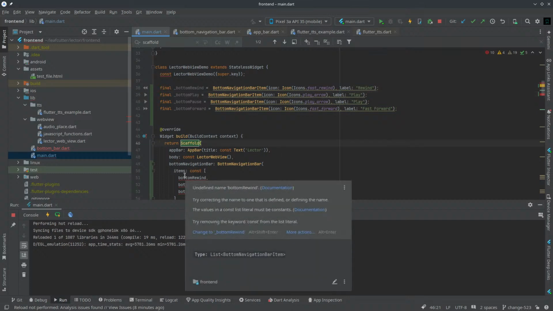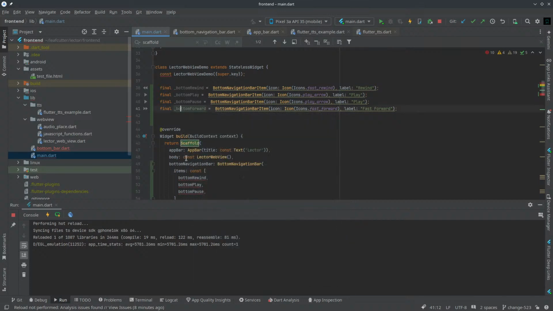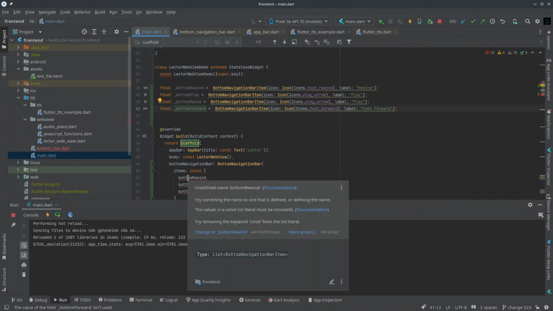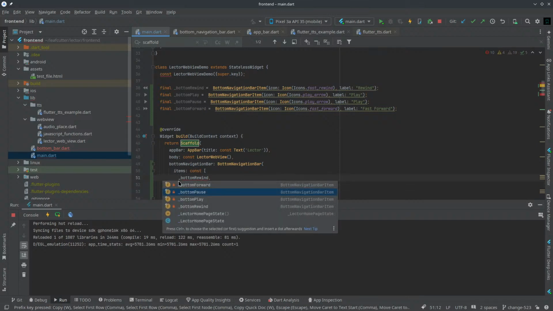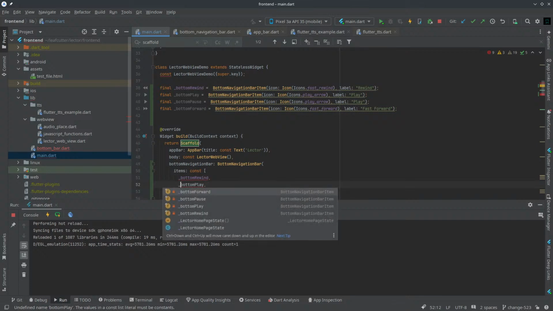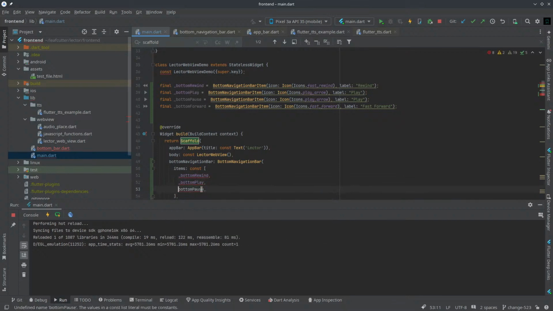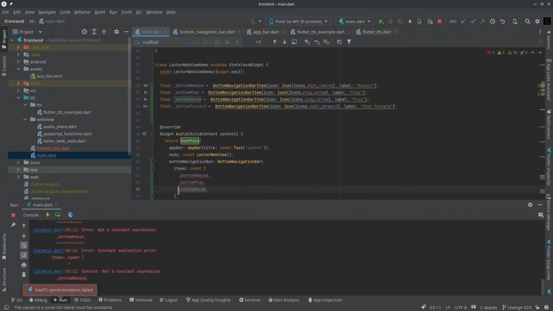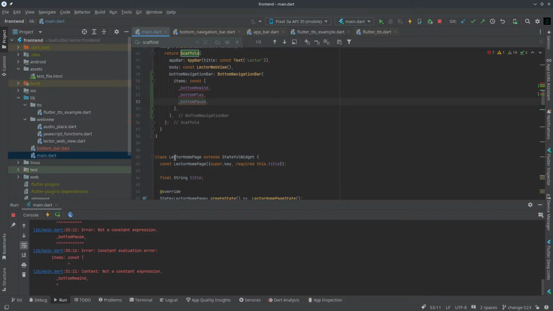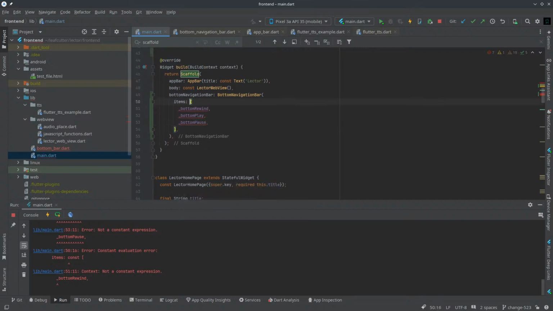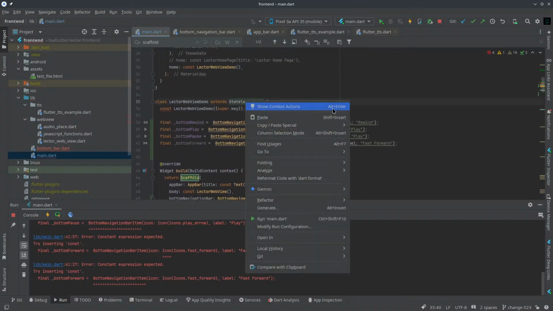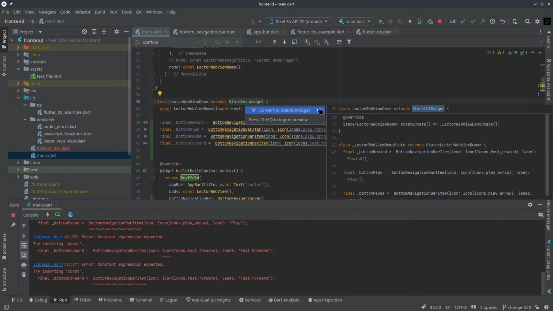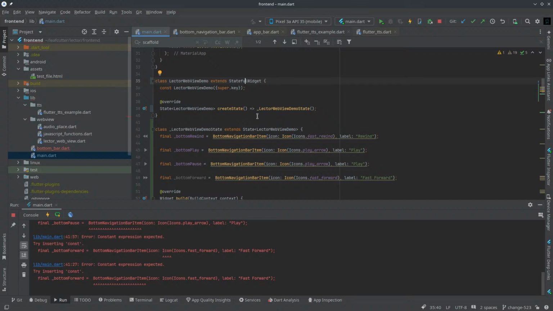So let's go back to here. We'll convert to stateful widget.